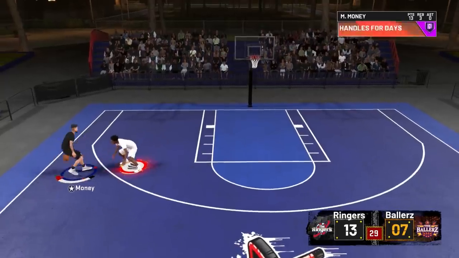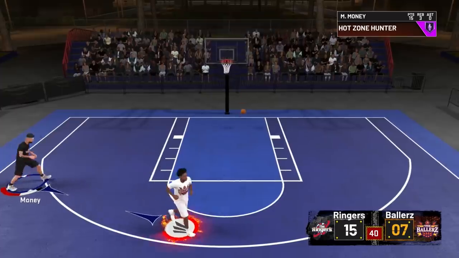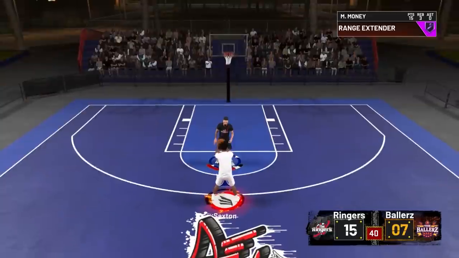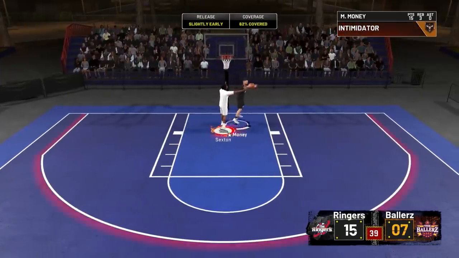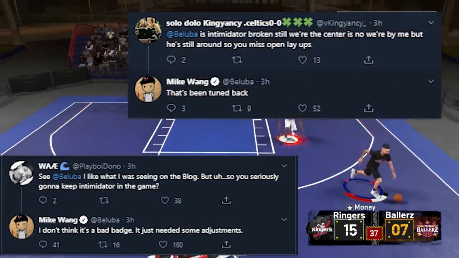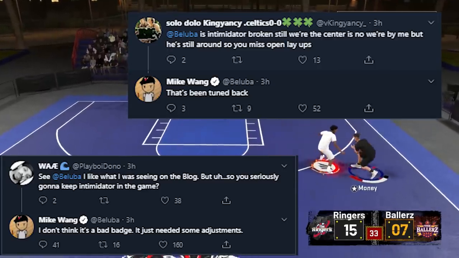Now, this next piece of information, I think it's going to be some of your guys' favorite. Maybe not, because some of you guys may be mad, but in NBA 2K21, the badge Intimidator is coming back, but it has been reworked. As you see, Mike Wang says that he didn't think it was a bad badge. It just needed some adjustments and that it has been tuned back.